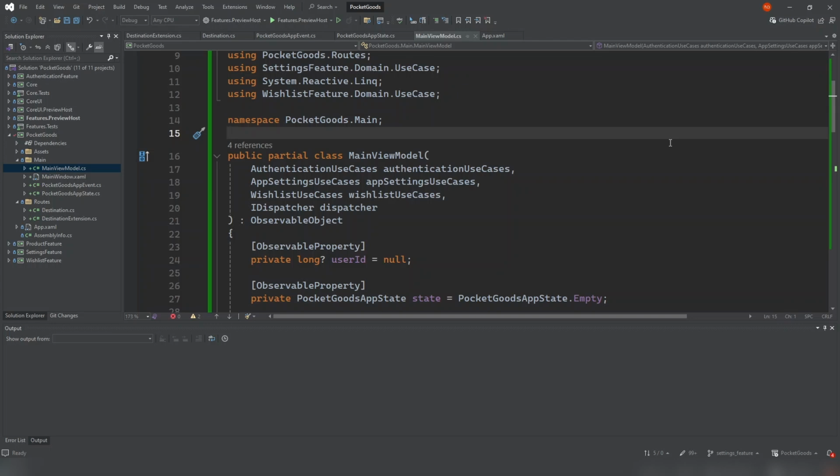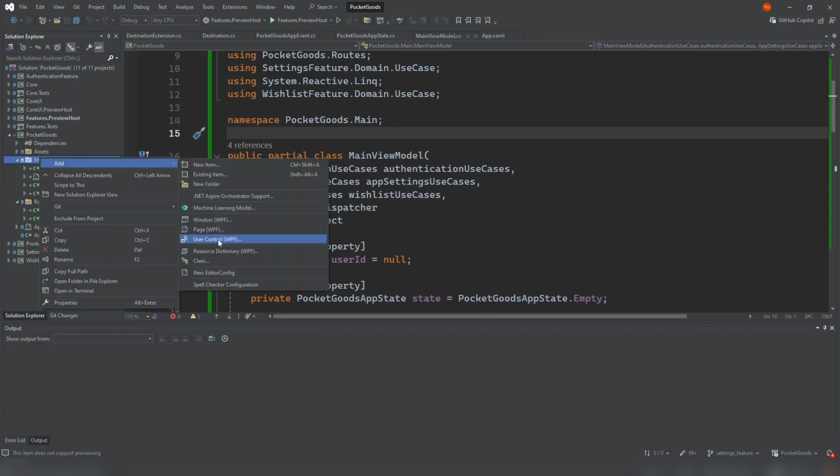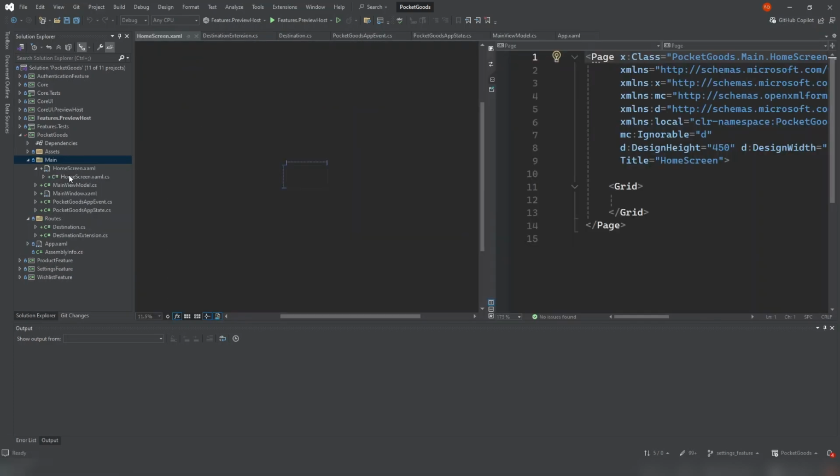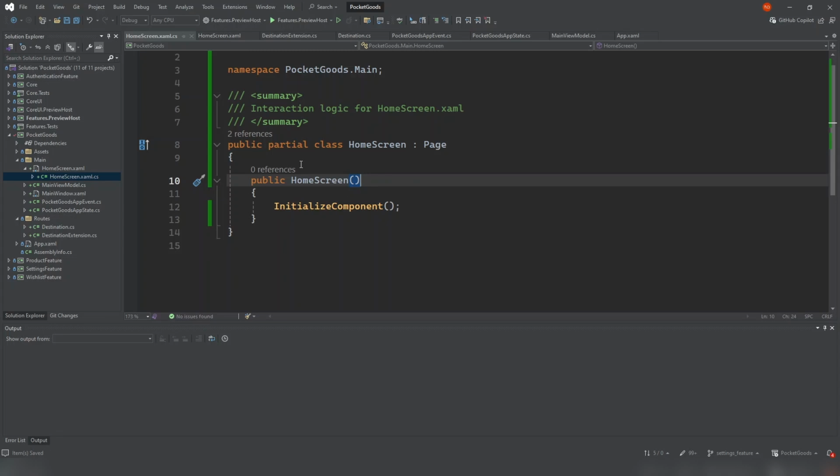Now we are ready basically to implement the home screen, the splash screen, and the layouts. I'm gonna start actually with the home screen. I'm gonna keep it under main section. Home screen, it's gonna be a page, and let's start with the code behind. Now in this particular home screen, we're not gonna handle the state hoisting anymore. Now we are under the entry point of the dependencies.